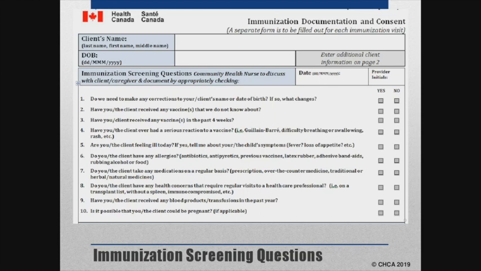The first part on the first page provides some screening questions, and there are 10 screening questions that it's important you review. The answers are either yes or no, and certainly any of the questions that provide an answer that may contradict the immunization, it may be best to wait until the patient is feeling better. But in fact, for most vaccines, the only reason to not vaccinate is usually if the patient is quite unwell, has a significant fever, or has recently had another vaccine that contraindicates. For example, a live vaccine within the 4-week period.